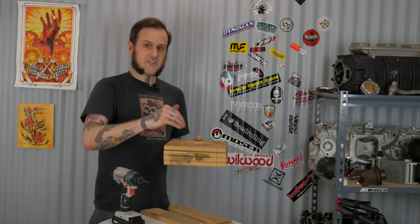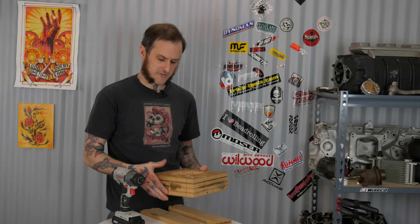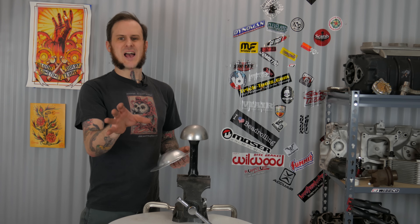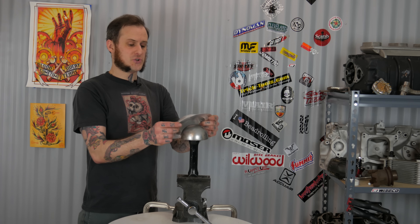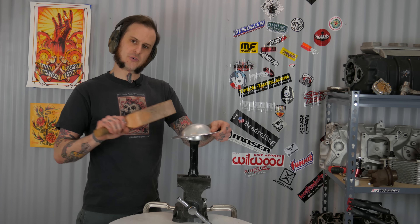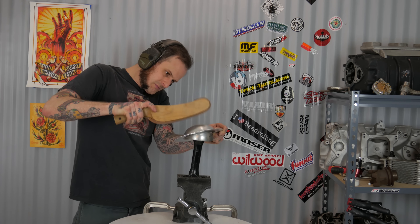Before I pull this out of the form, here's something you should think about: you want to have your finished depth right now. Do not think you're going to pull this out and put it back into the form and get more shape out of it — I have made that mistake before, it doesn't really work. When you pull this piece out and start to finish it off — hammer it over a dolly or use the planishing hammer on it — it will stretch just a little bit and grow just a little bit, so it may not fit back into the form anymore. Get the depth and shape you want the first time. If you need a certain clearance or depth, measure and make sure you're getting it before you pull it out to finish the part.